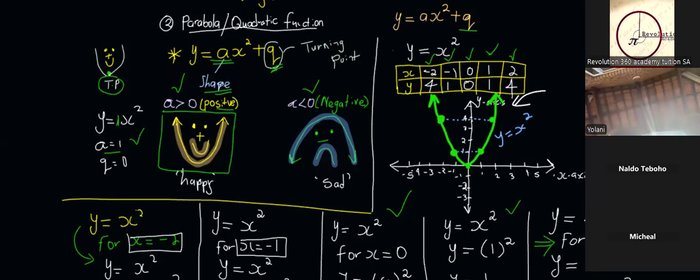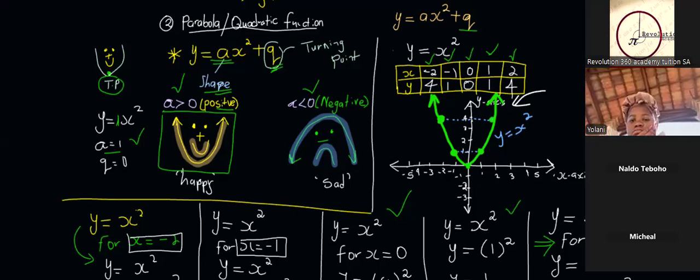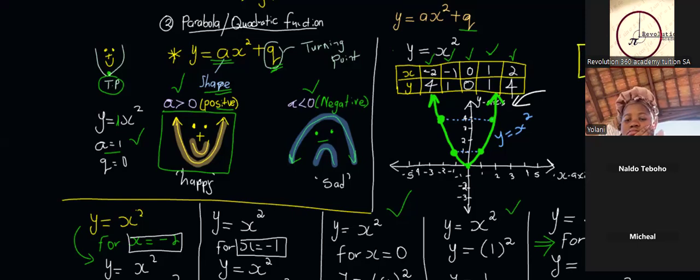Let's all go and draw the graph of y equals -x squared. I'm going to give you an idea on how to draw that. It's similar to this graph, but it's not going to be facing upwards. I'm giving you this as homework. So as part of the homework, you're going to draw this equation: y equals -x squared.